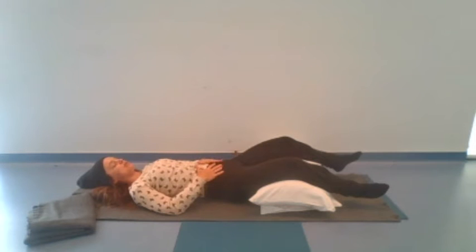let's begin to notice the gentle journey of our own breath. Can we soften our belly and invite the inhale to expand the abdomen gently? The exhale and the abdomen falls slowly. That inhale is a soft, deep breath in. The exhale, softer and slower breath out.